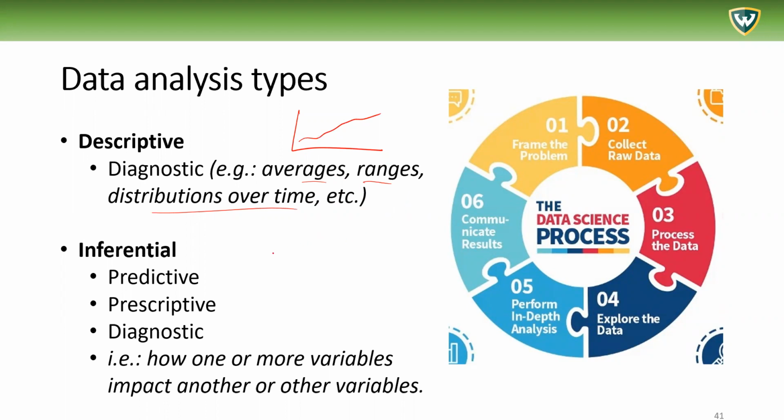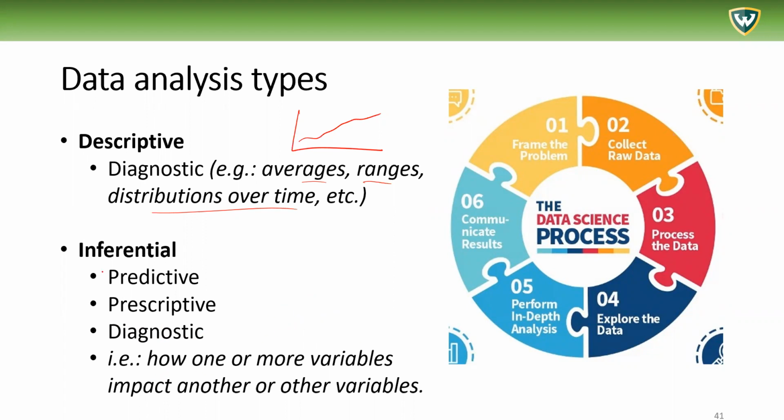And then there are the more sophisticated analytical processes of what is often called inferential statistics. And this involves things that other people have called predictive analytics, predictive statistics, or prescriptive, meaning that it can give you information about for decisions, what decisions one should make. It can also serve to be a diagnostic in the sense that you can understand what caused something else to happen.